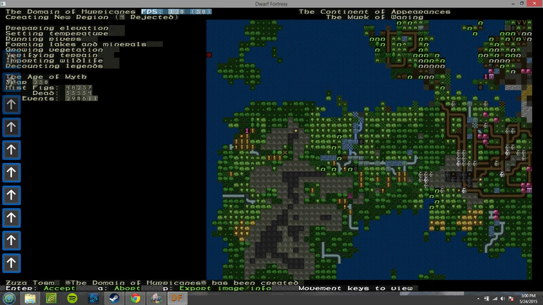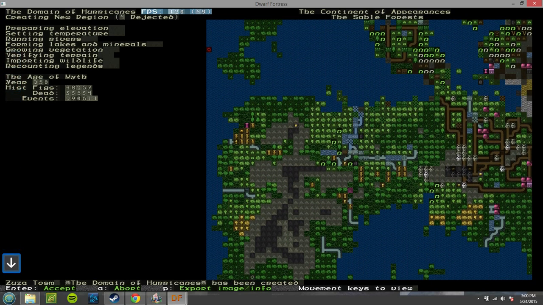Continue further north. Whoops. The Sable Forests. Oh, look at this. So I was mistaken earlier. These symbols here, these yellow symbols, are elven retreats. They're elven cities, not goblin cities. So here we have, on this tile here, the Elven Forest Retreat of Olathiaz. The Elven Forest Retreat of Quithin Avais.